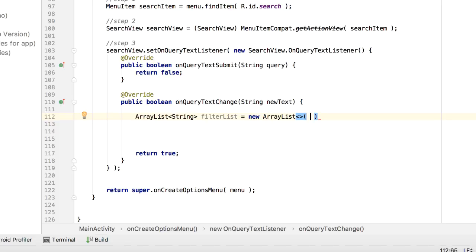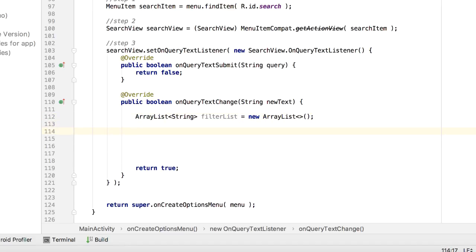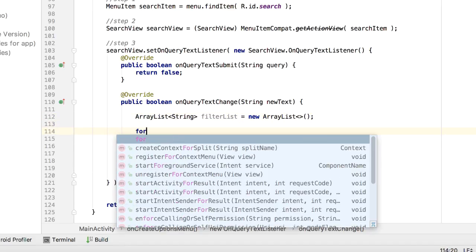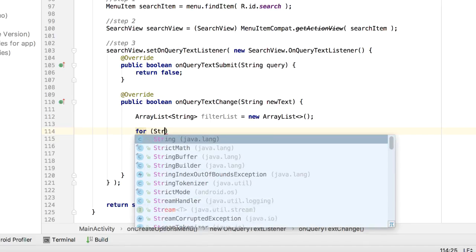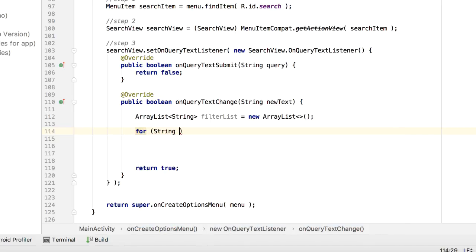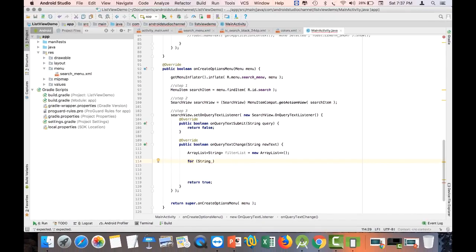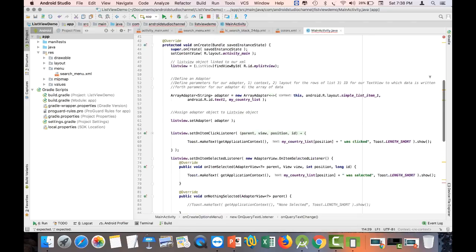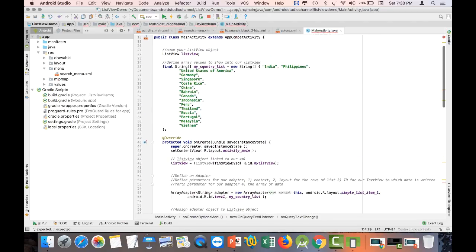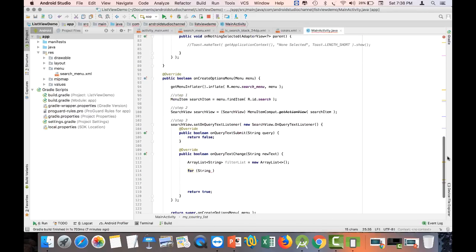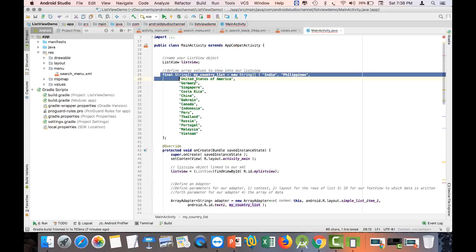You won't need to pass any parameter inside this, so just a semicolon afterwards, and then we create a for loop here. So for string, we create a string variable here that is just temporary, that would contain the filtered portion of the list of countries here. We have a country list here, which I called my country list, and this is the list of all the items that would be inside our list view.